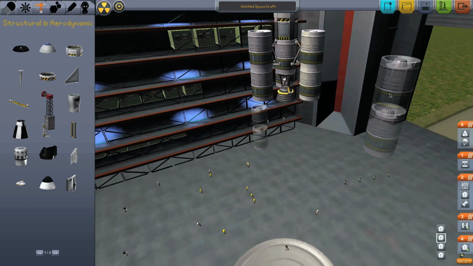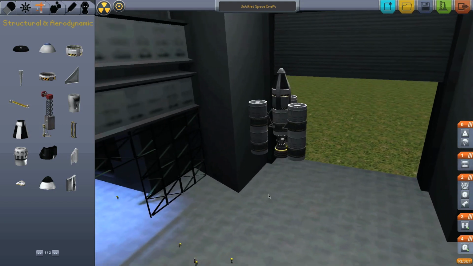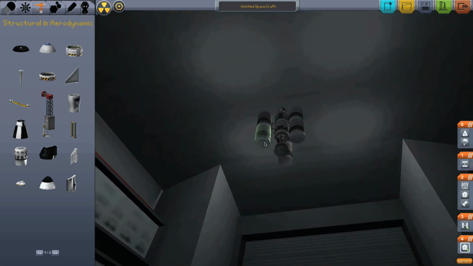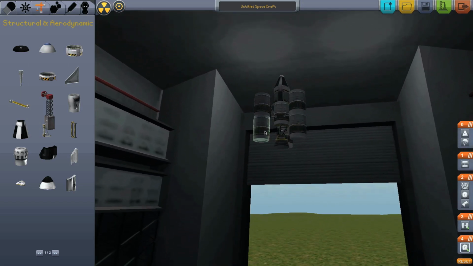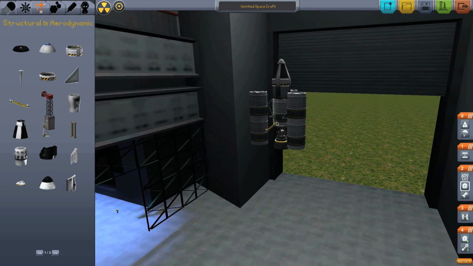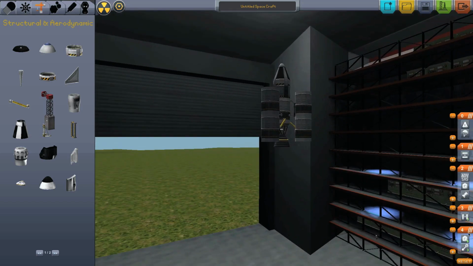And this means that we'll be able to avoid the fuel line glitches that do occur. Basically, if you put an engine on the bottom of these with fuel lines, if you have an engine here and an engine here, it'll split between the two of them, but it won't burn twice the amount of fuel. It'll only burn the original amount of fuel. So it kind of glitches out and you get more fuel than you otherwise should have access to.